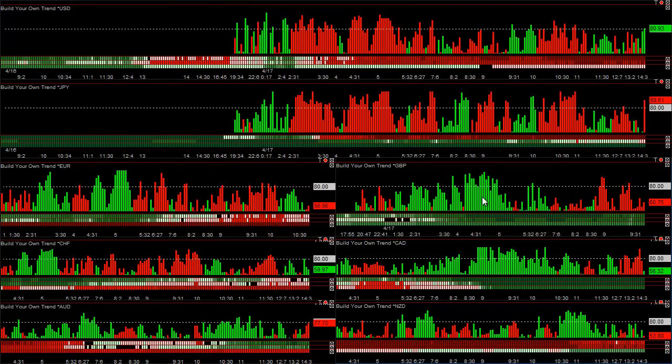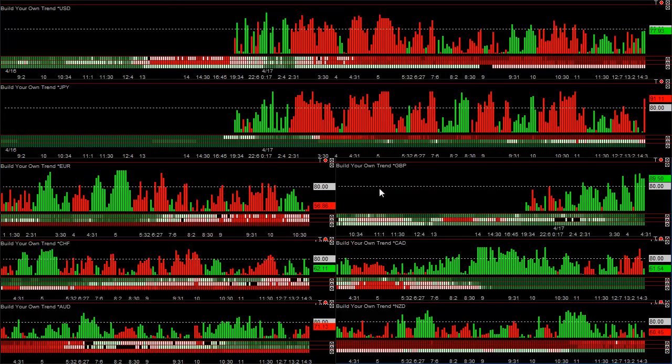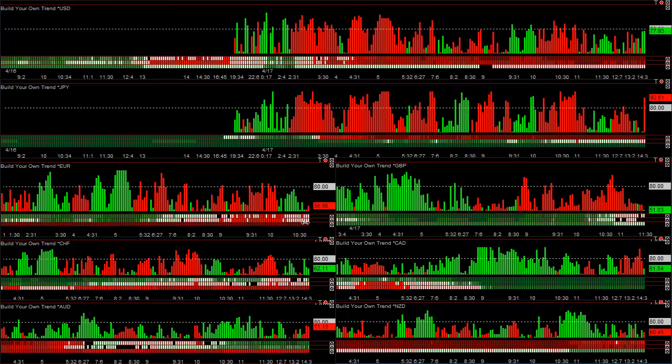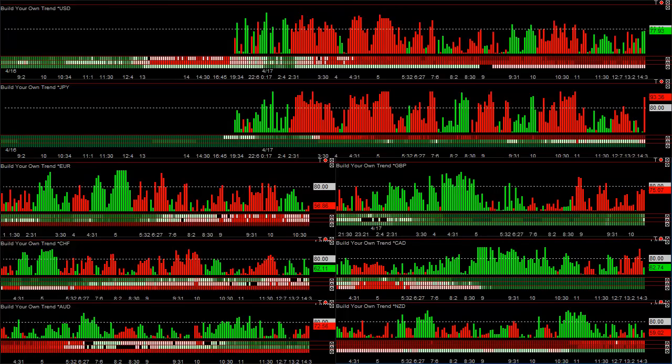I might have another currency meter up. The only drawback of this is that when you first bring it up, it doesn't put anything on past bars because it's impossible to do that accurately. So, we don't do that.